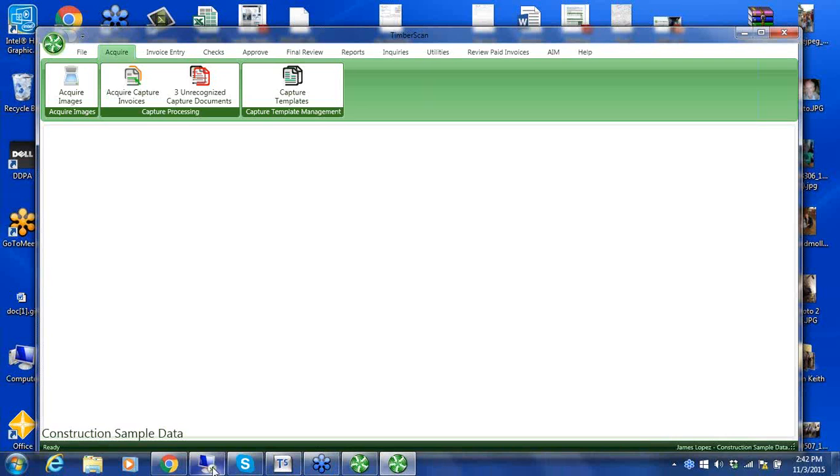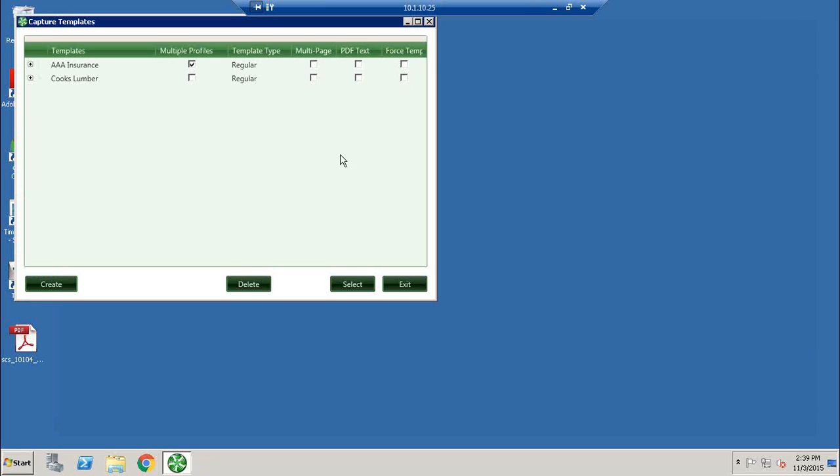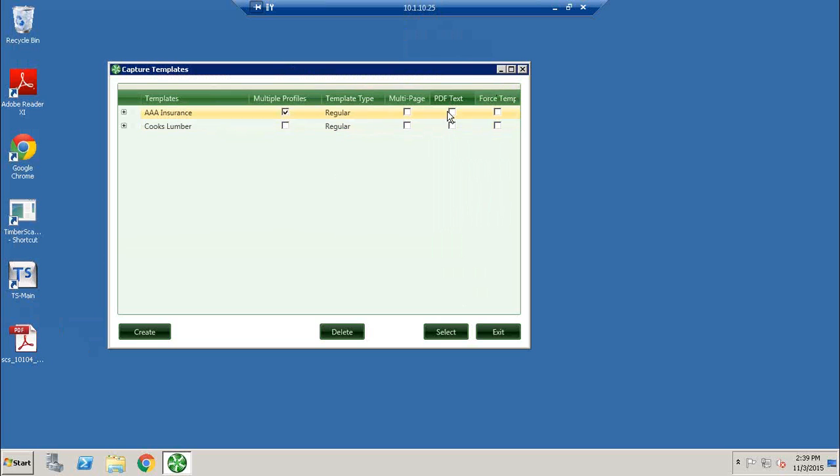The other thing that we've just added to Timberscan Capture is the process of using what we call PDF text layering. So when you look at a template now, we're making the process of being able to recognize the information much easier by reading the PDF text. So you can acquire documents as PDFs, which is the cleanest way, if you will, to be able to read it from this perspective. And then it can read and retrieve the information right off the text off of the PDF, and it becomes a very clean read, much cleaner than if you're trying to read a document from, let's say, a dot matrix printer, for example.